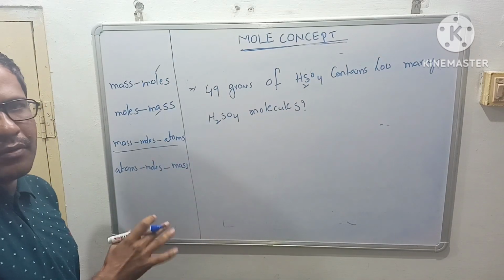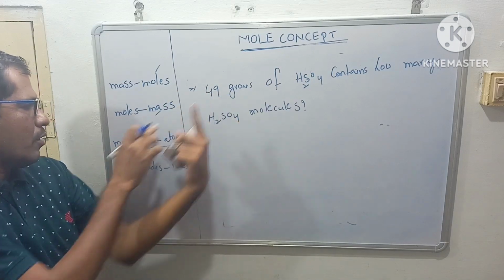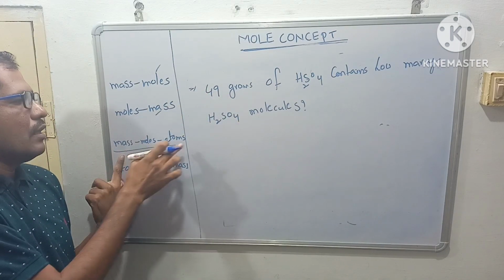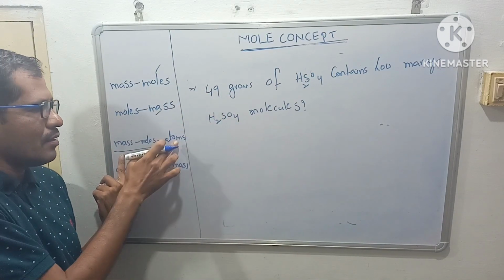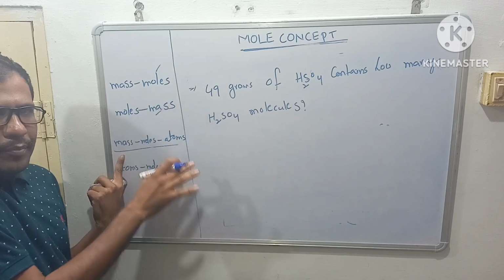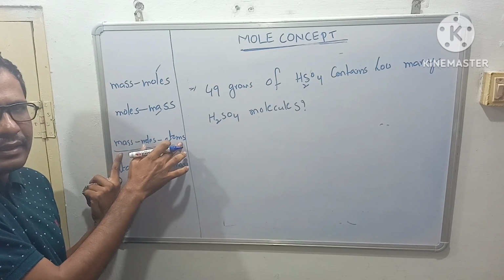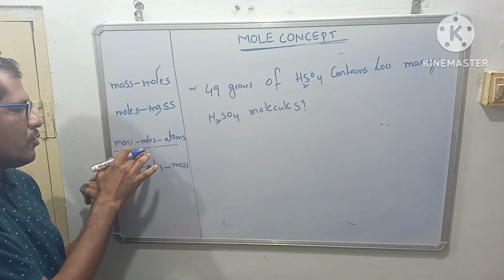So here which conversion are we going to do? Just observe: grams means he is giving the mass, and he asked us to calculate the molecules. I repeat, in the question he has given the mass and he asked us to calculate the molecules. So we need to follow this path.